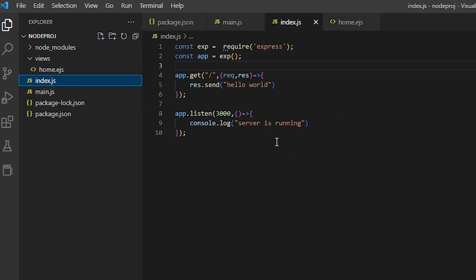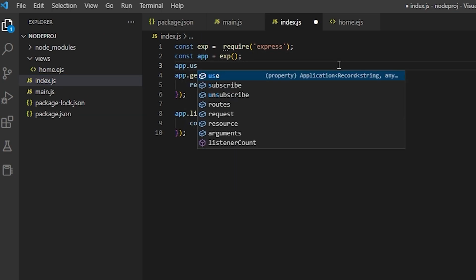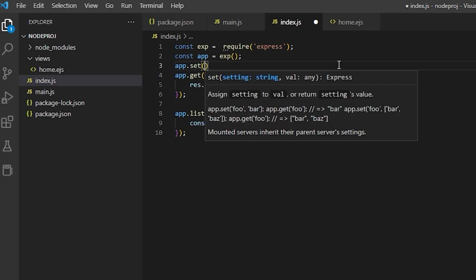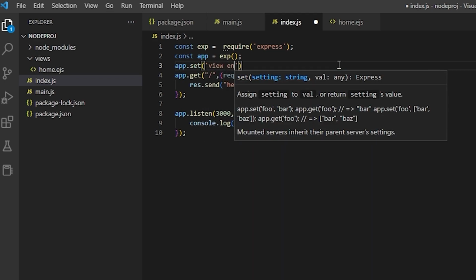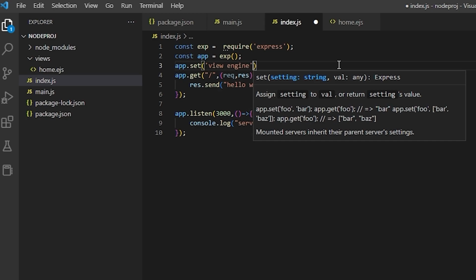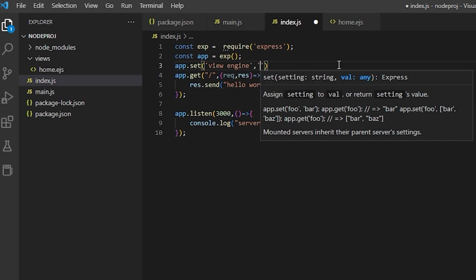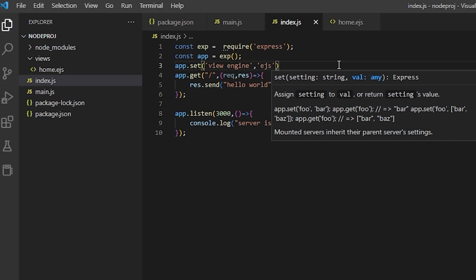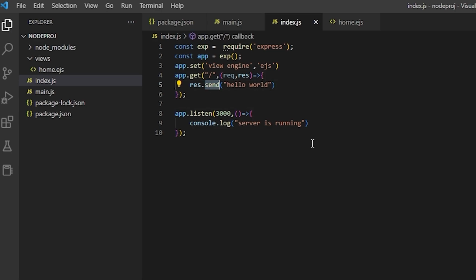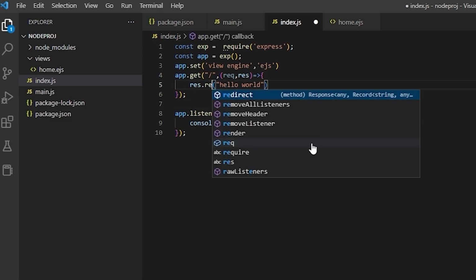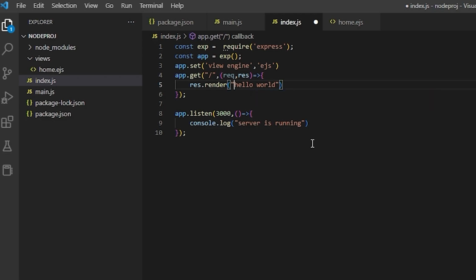For that, we need to write over here app.set, view engine, and we'll provide a comma and say ejs, and over here we'll write response.render, and we'll name the file that we want to send, called home. No need to write .ejs, and let's save it and run.